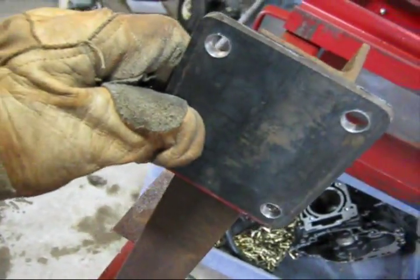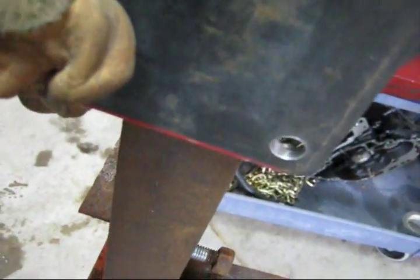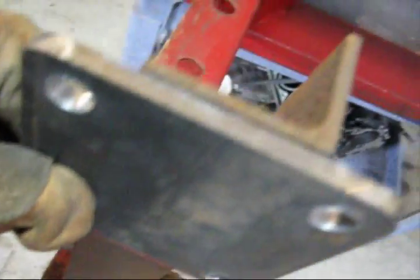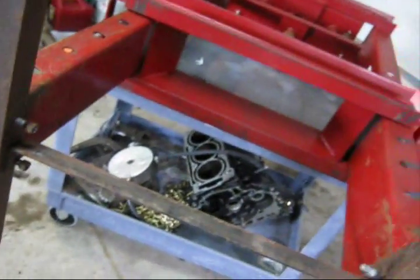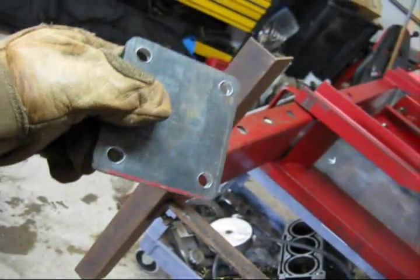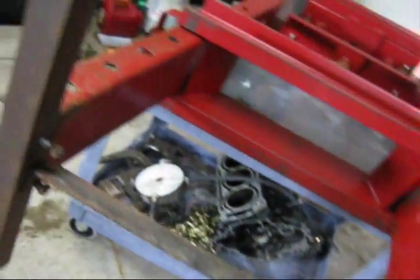We'll make that determination later. What I'm going to do is just weld that on there — bottom corner here, up here, and then along the channel here on both sides, so it won't be coming off. And later on, not in this video, I'm going to be taking a brace from this corner here to that corner there to square it up.